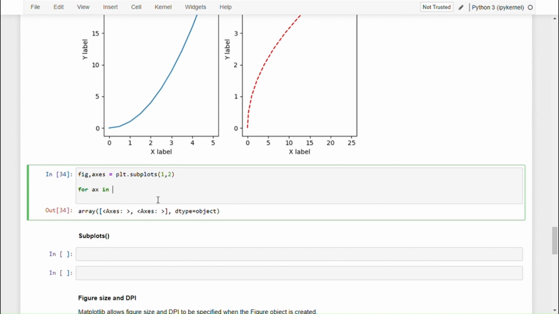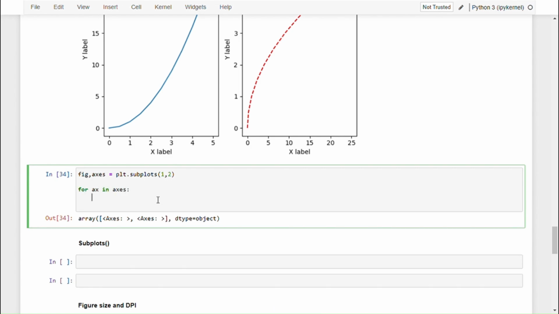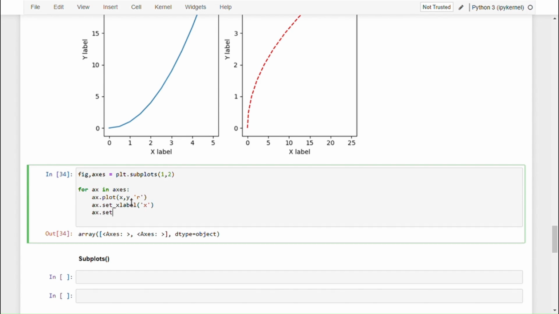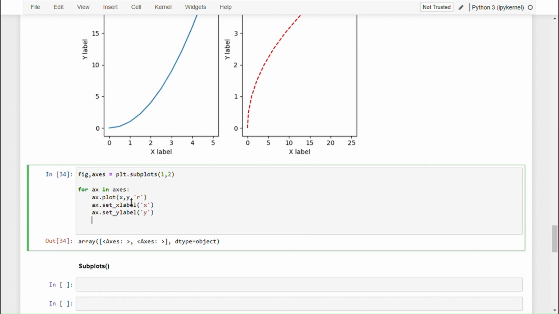For x in axis, x dot plot x comma y, let's say we want red color here, then x dot set x label, let's pass in just the x here, then set y label, pass in y here, then x dot set underscore title, and let's call this title. Let's run this.